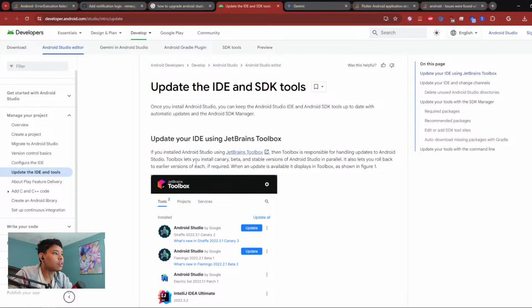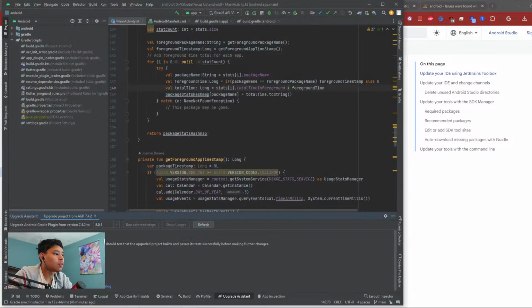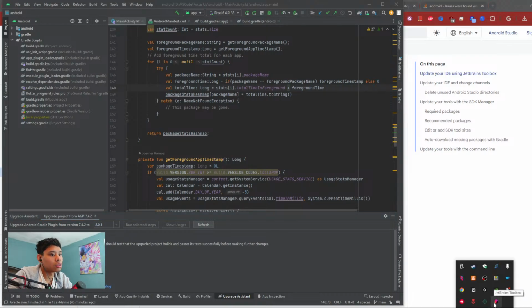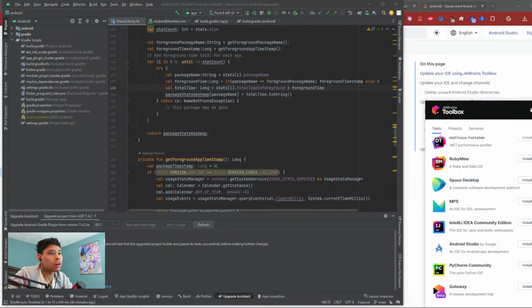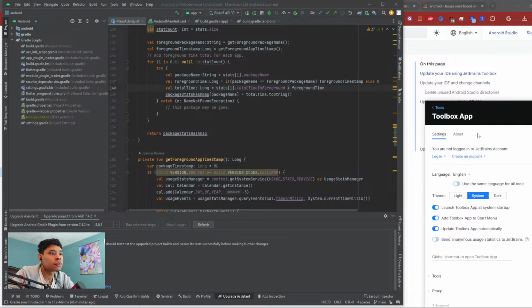Okay, I guess this is supposed to be here, but I don't even know where this is located. Did this just download by itself in my C drive? I'm pretty sure it did.